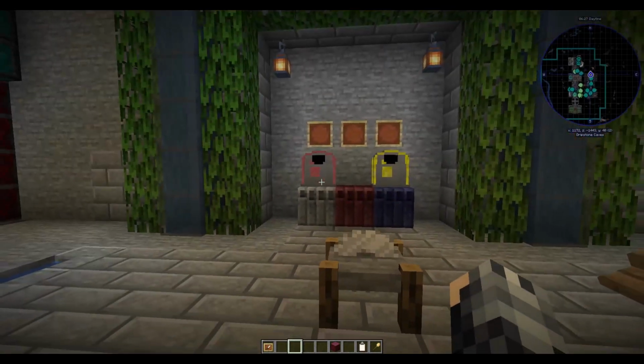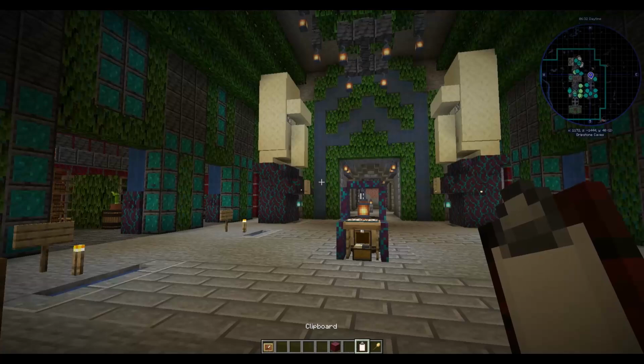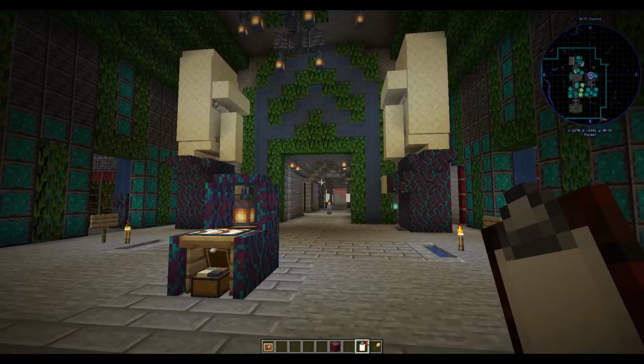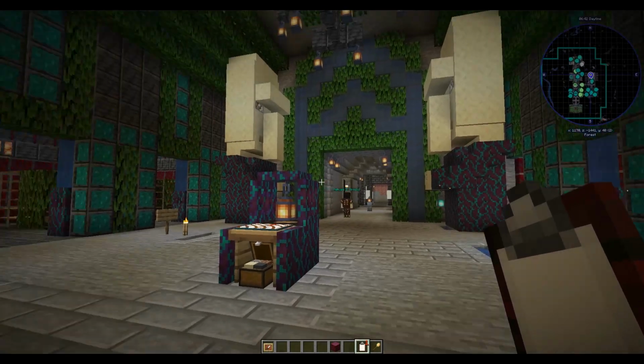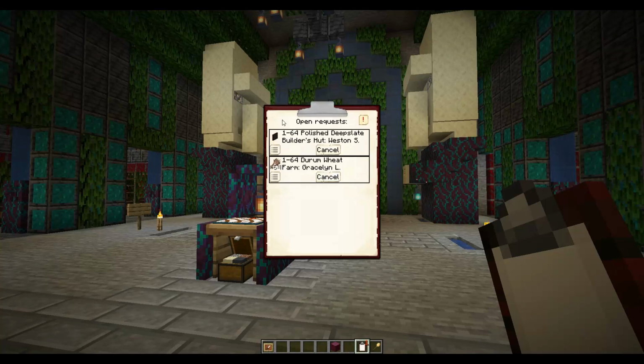So how this works together with your crafters is, of course, you're going to have your clipboard, which is super important for helping you run a healthy colony. Once you've connected it to your colony by right-clicking, or shift right-clicking, on your town hall, you'll then be able to see any open requests. The requests that show up on this board are the ones that cannot currently be fulfilled by the crafters within your colony. So you actually have to action something to be able to make these.